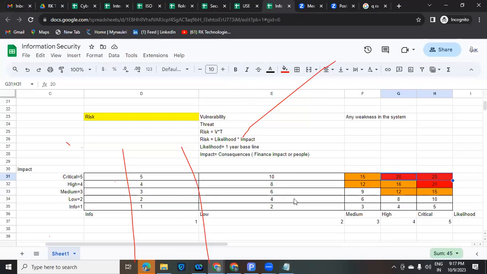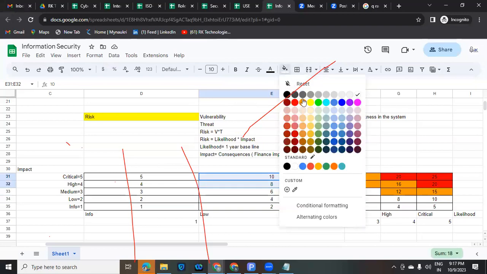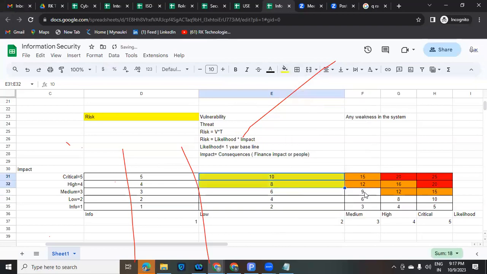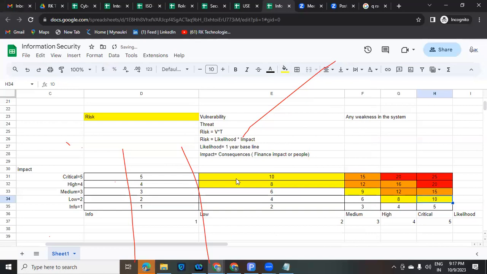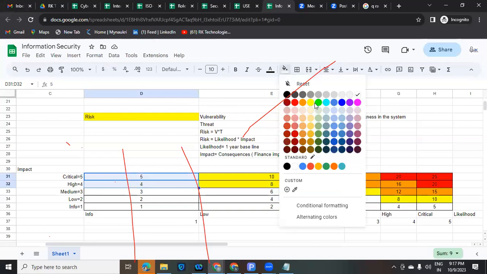Next one is medium. So 10, 9, 8. I will represent it with yellow. It's a medium risk score after calculating likelihood into impact. And the next one is 5, 4, 6.